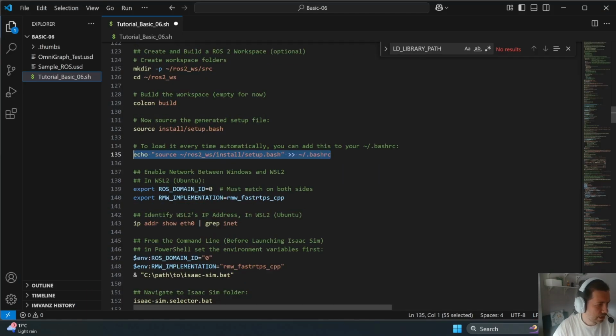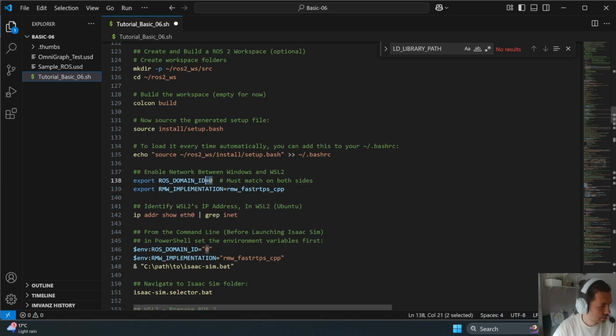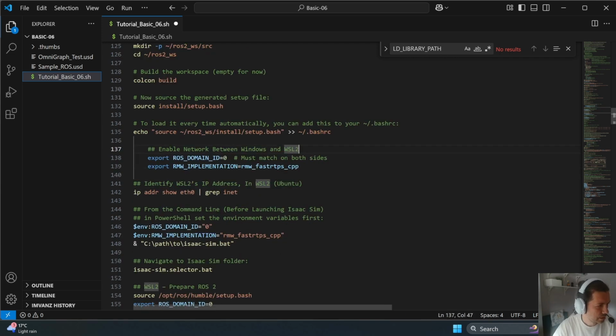This is to make sure that our IsaacSim is communicating in the same domain, but well, you have to do this in both. Now maybe you only need to do that in WSL to make available the communication between Windows and WSL.